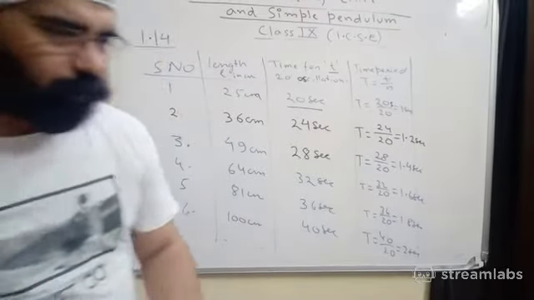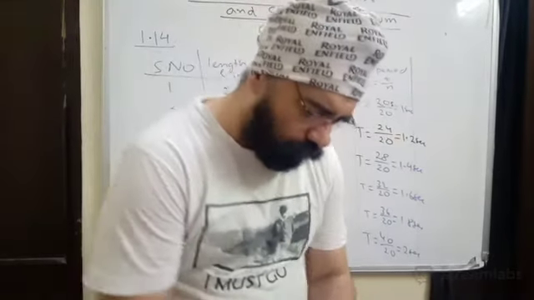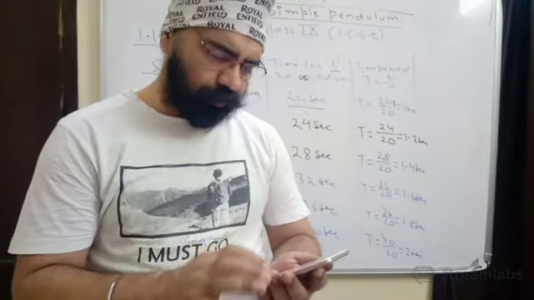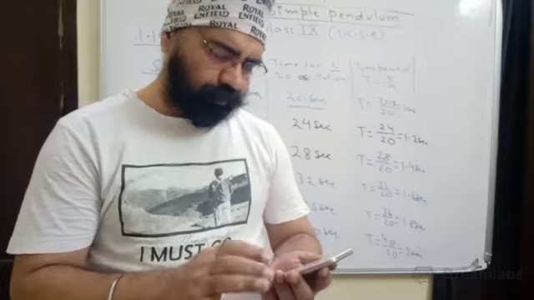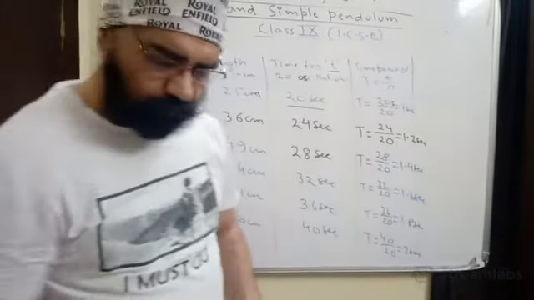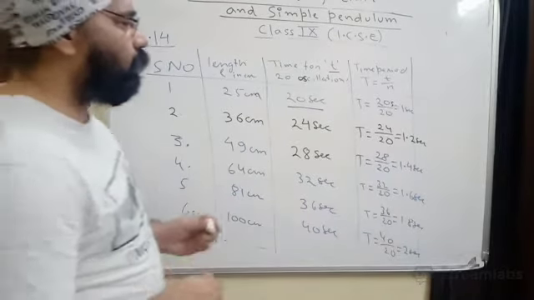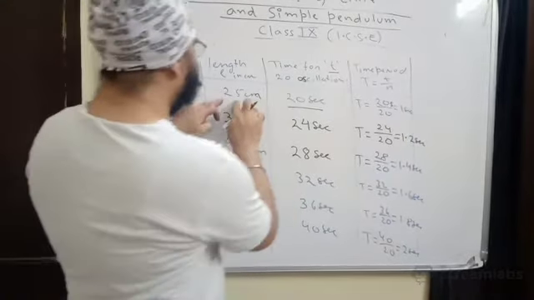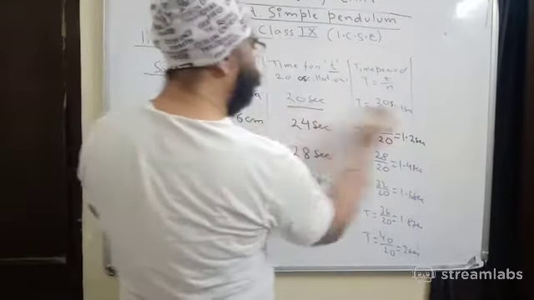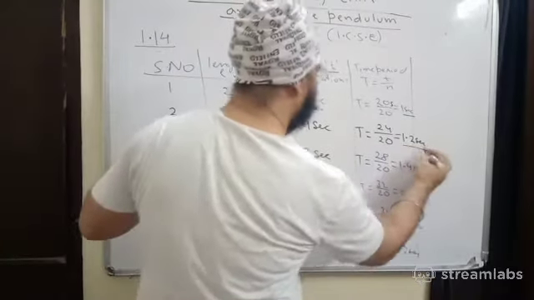So what do you observe in this? Let me close this app now. Stop it, reset, out you go. We don't need it now, we'll need it later. So what happens in this, we know that as we are increasing the length, at 25 centimeters it was 1.6, and at 36 it increased to 1.2.